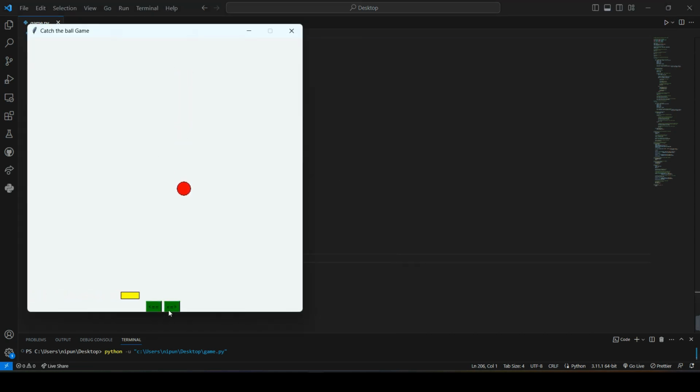We have to just place two buttons at the bottom of the GUI window, and we have to keep a yellow bar which is moved along its x coordinates, and we have to keep a red ball falling in from the top randomly. Each time the ball hits the bar successfully, the points of the user are increased, and each time the ball falls incorrectly onto the bar or just falls to the ground, a window appears where we display the score of the user, and there are two buttons for play again and exit.